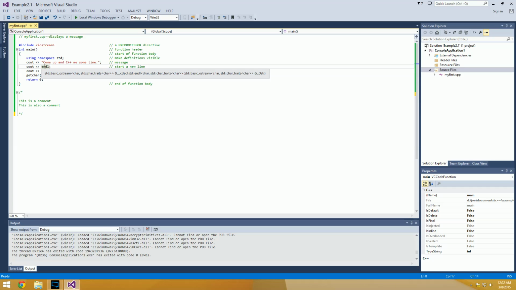You can see here this big long thing where it's getting this command from, but basically this command tells our cout command to enter a new line. There is another way to accomplish this, and all it does is enter a new line. It doesn't do anything else. So endl, it's not a 1, it's an L, standing for end line.